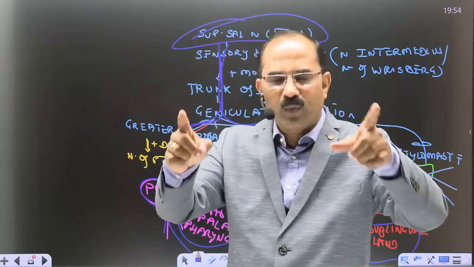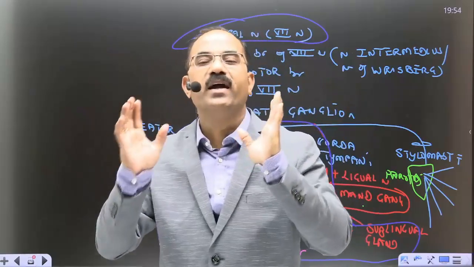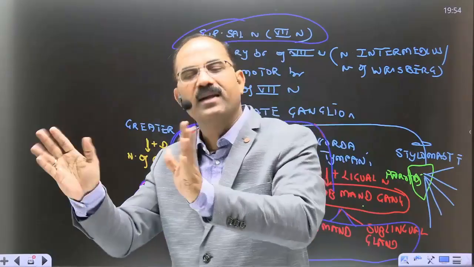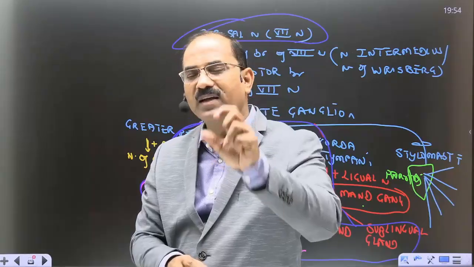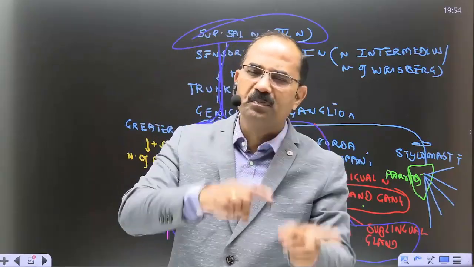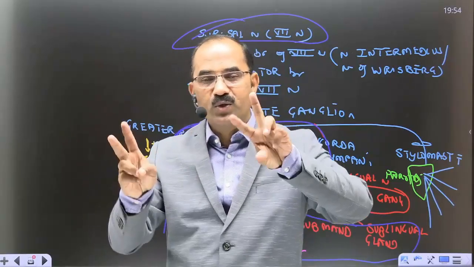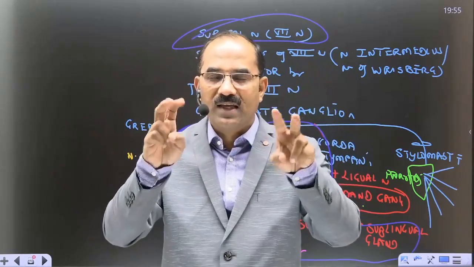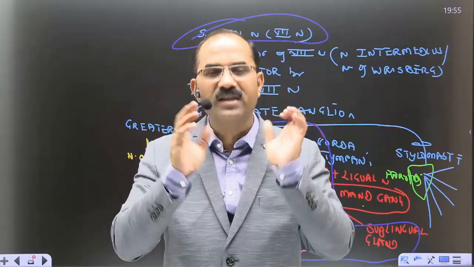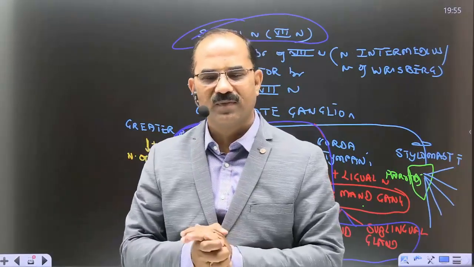So understand one thing. The parasympathetic ganglions or the ganglions of the head and neck, what are they meant to supply? The glands. Only the ciliary ganglion doesn't supply any gland. It supplies two muscles, the sphincter pupillae and ciliaris muscle. Ganglions are related to two nerves. One, it is hanging from a nerve. That's structural relation. Second, nerve comes from the brainstem, relays in the ganglion, sends postganglionic fibers. That is functional relation. Clear to all of you?